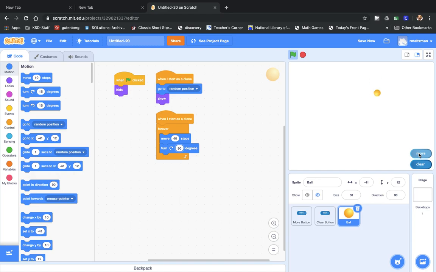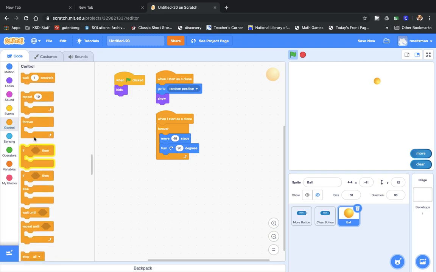Now one thing you may notice is that the square is going really, really fast because computers are really, really fast. It's moving 40 steps super fast, turning 90 degrees, moving 40 steps. I actually want it to be slower than this. So instead of moving 40 steps all at once, I'm going to do 10 times 4. It'll be the exact same thing, but you'll see it's going to look really different.